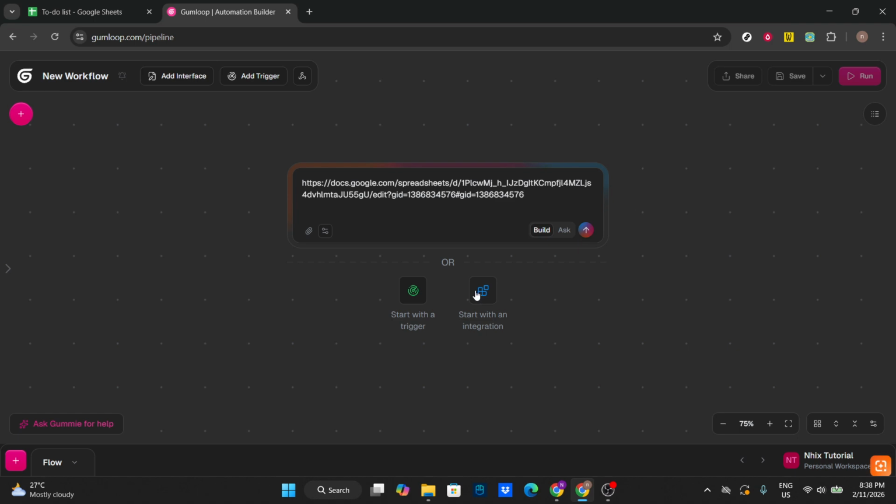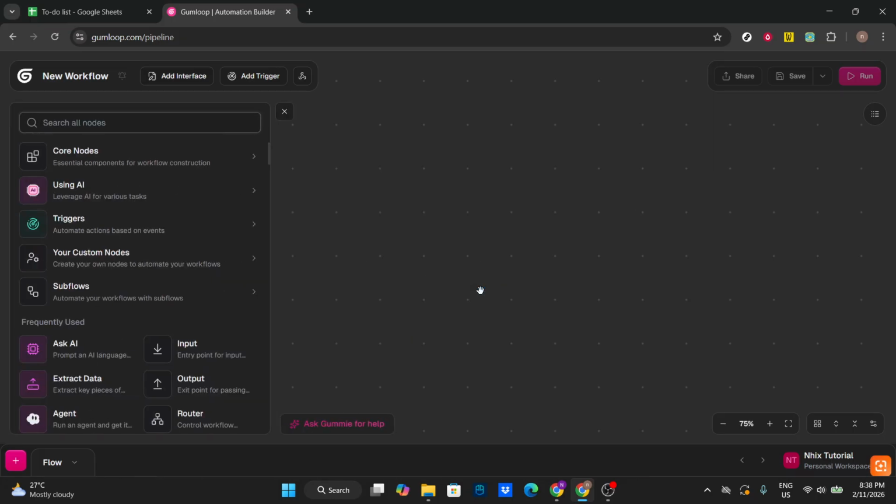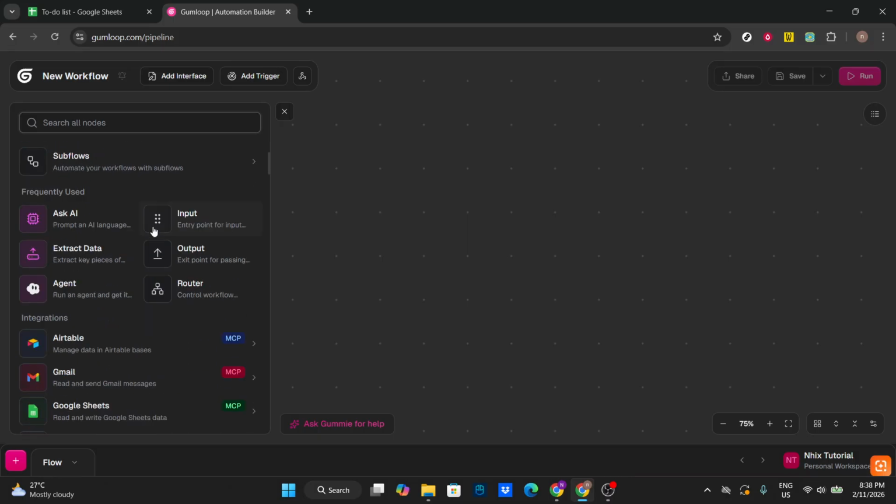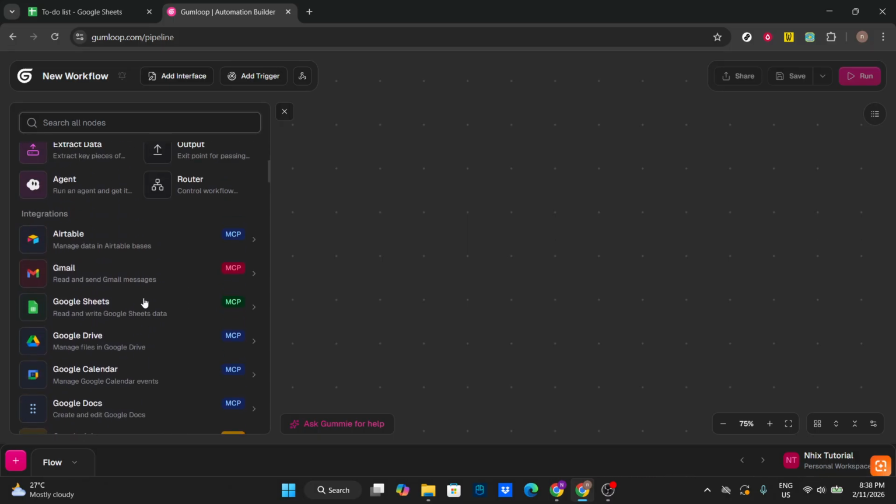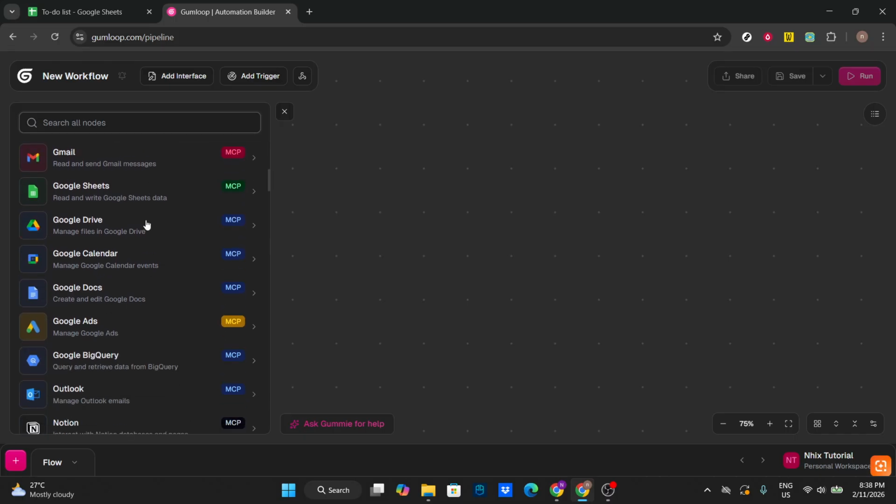You can build your workflow step by step, adding actions that use your sheet's columns as inputs or outputs. You can start with a trigger, like running when new rows are added or when a value changes, which is great for event-driven automations. Or you can start with an integration, selecting a tool you want to connect alongside your sheet, so Gumloop sets up a starter path for you. Pick the approach that matches your goal. All three lead to the same connected result.